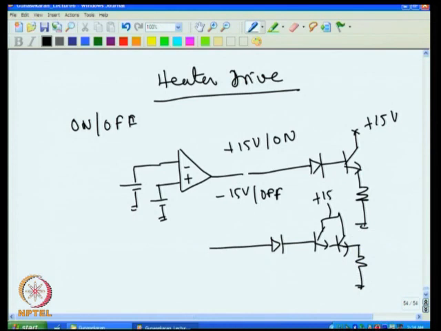For example, with plus 15, here we put a Darlington pair. So, when it goes plus 15, this will be 14.4 and that will be 13.8 volt, so it will be on. When it comes to minus 15, you get 0 volt here and the heater will be off. To discharge the storage charge, we can have one resistance, maybe around 10K, that serves the purpose here. So, put this, that becomes alright.